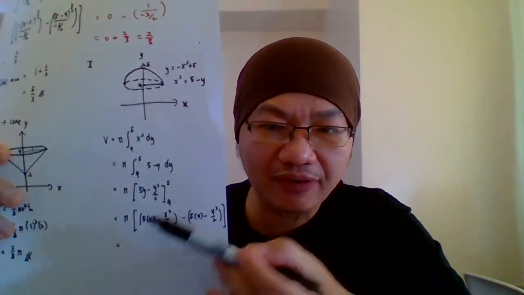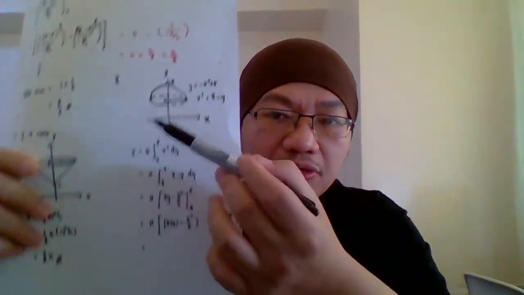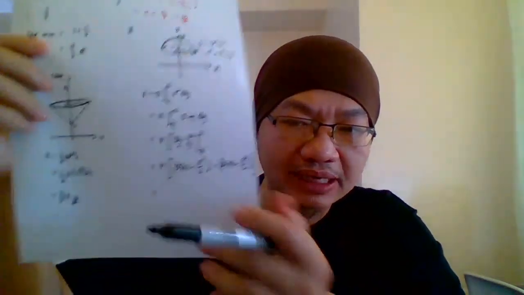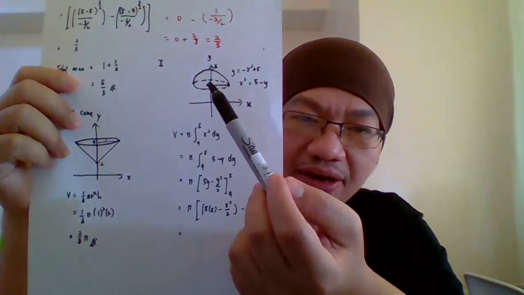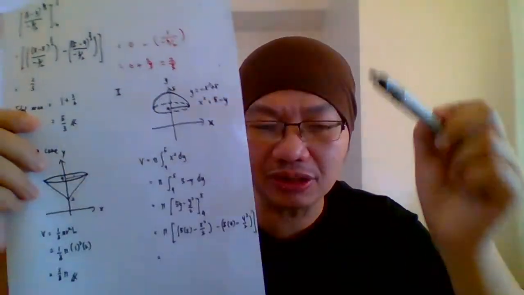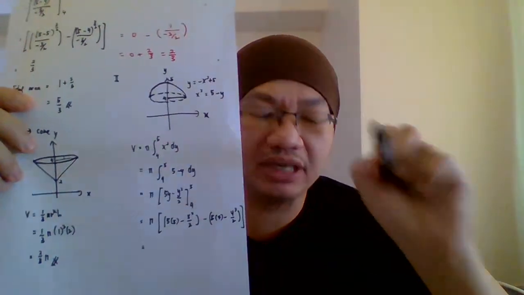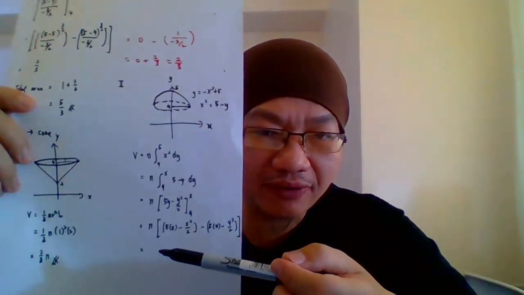Now, the answer you need to calculate for me. I leave it for you. So, you got this answer, you need to add it to this one. This is the first region, this is the second region. You add together both, then you get the final answer, the total volume of the shaded region. Okay, I leave it for you to calculate for me here.